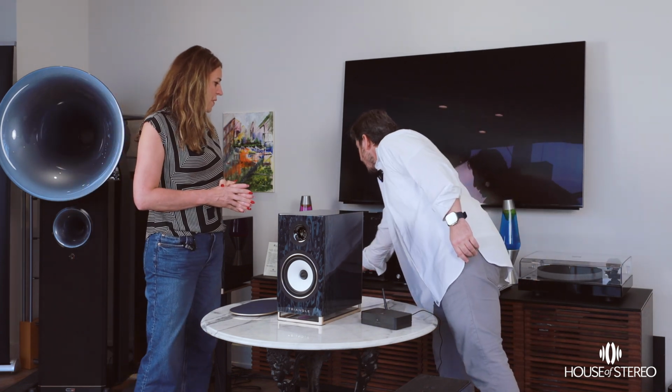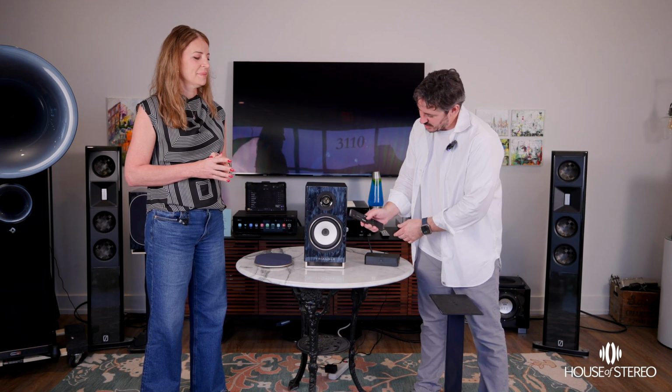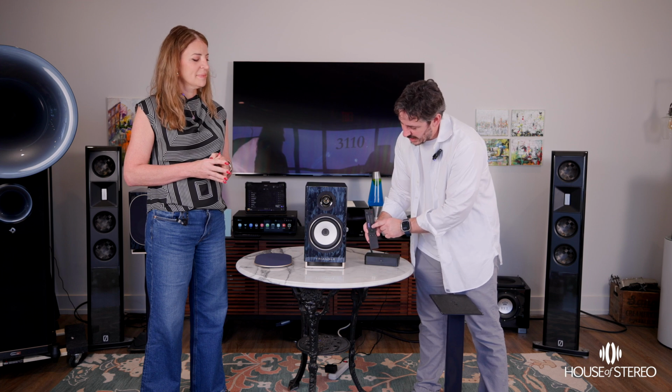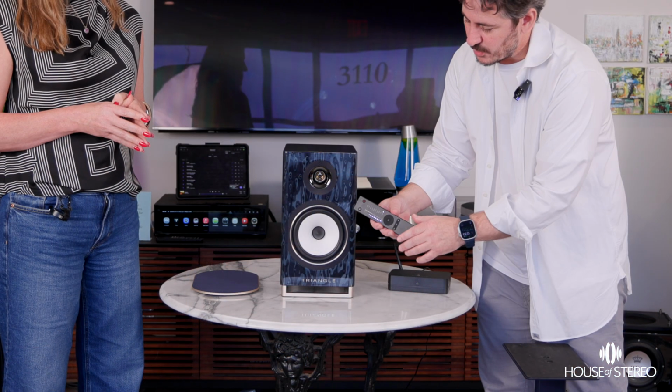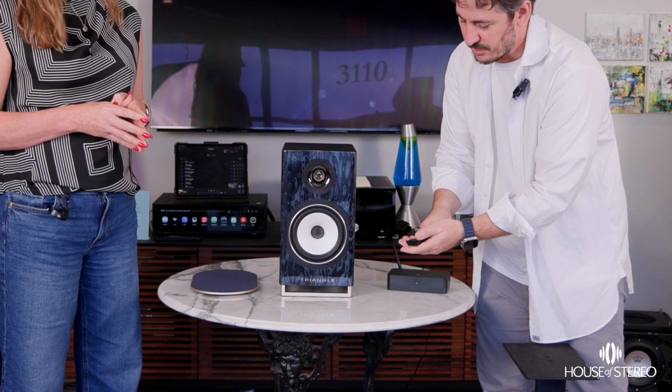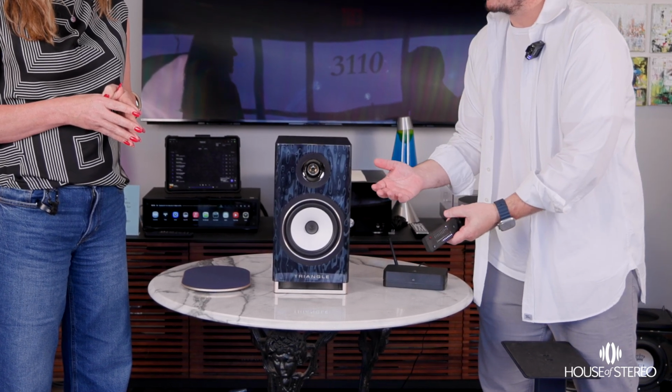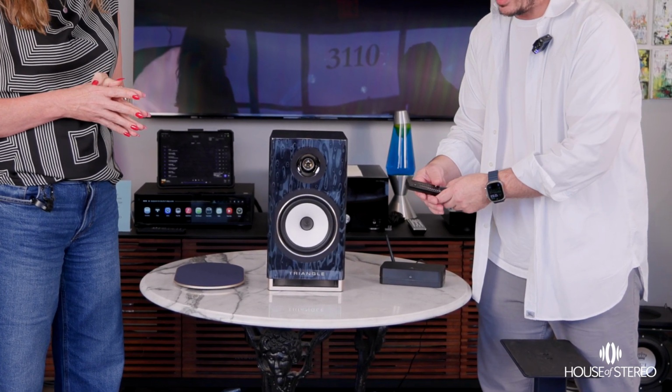And something that I didn't even think about until now, the remote. Remotes can either be good or bad in this industry. You never know which one you're going to get. This is actually a very cool remote, and I don't know if with the lighting that we have here you'll be able to see, but this remote is all-metal, very solid, hefty, for a $3,000 pair of active speakers. It's an awesome remote, for sure.